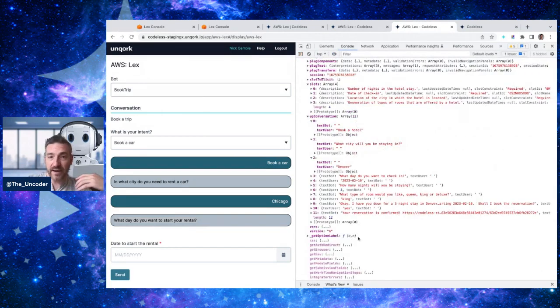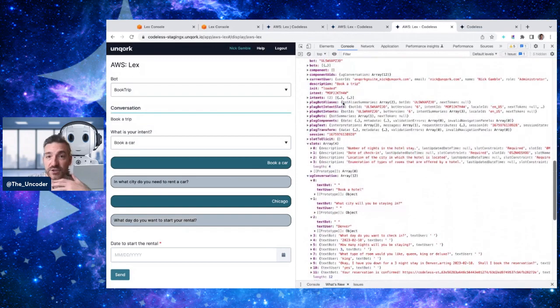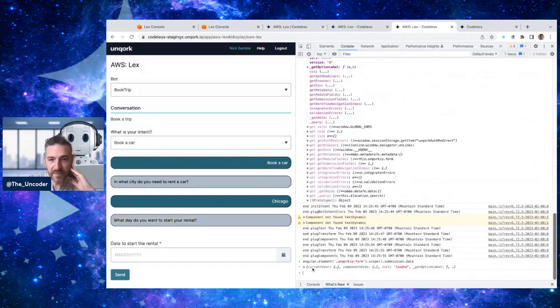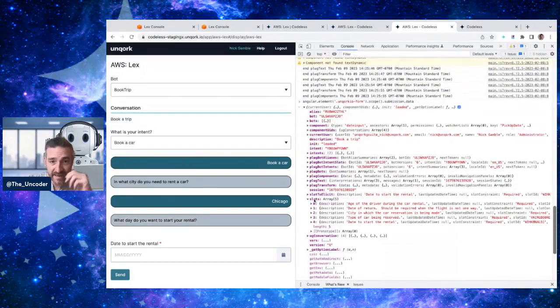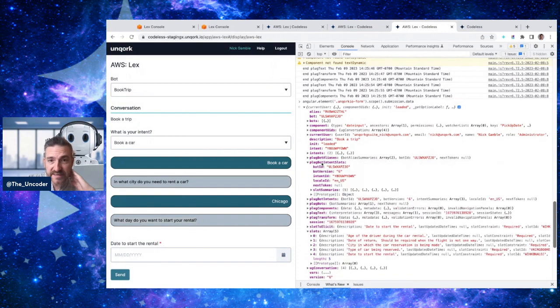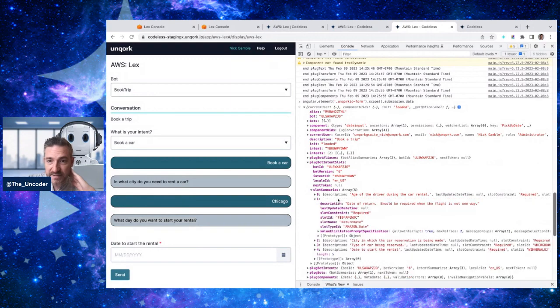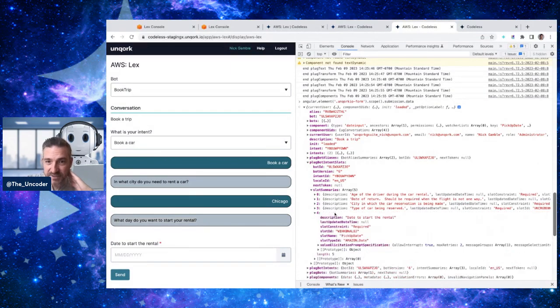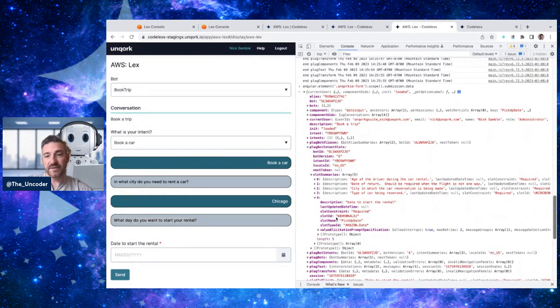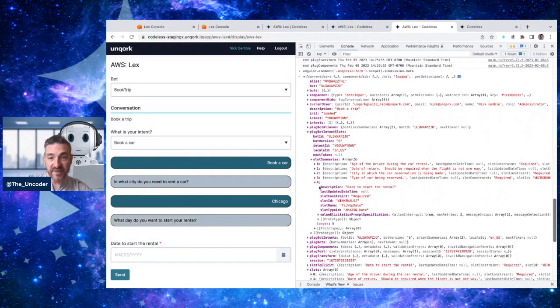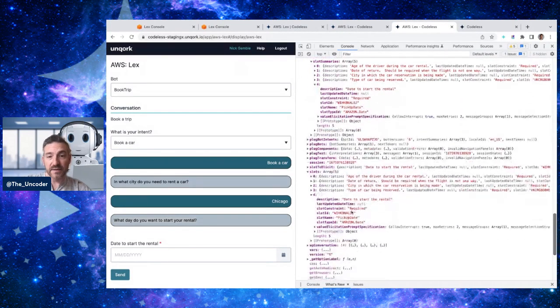So what we are then able to do is go into our slots. Let me do it again. We go into our slot data, intent slots, slot summaries, date to start the rental, right? And so here's more of that information. So basically we say, okay, they want pickup date. So let's go back and I'll just show it down here, because this is the same data, right?